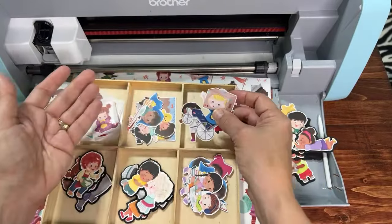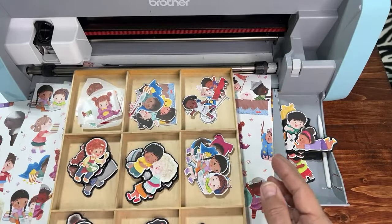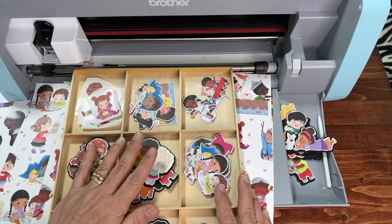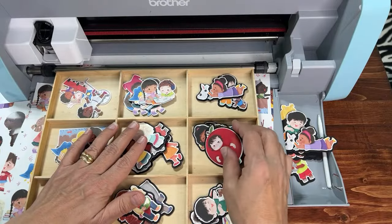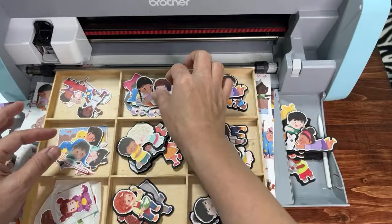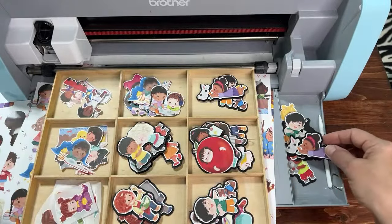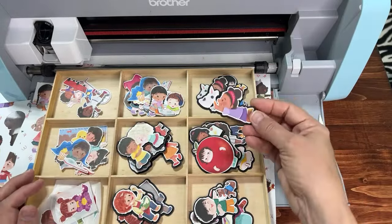And there's Read Across America Week. This week was the letter L and the color pink. Every week there's a different bulletin board, and then there's Read Across America, where there's an event at every school. So these little reading ones with little sayings that say read every day are going to be great. You saw me put this one, so there's another one I could put in there. This could be Easter cards.